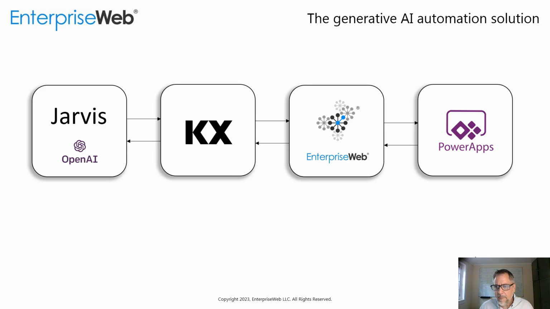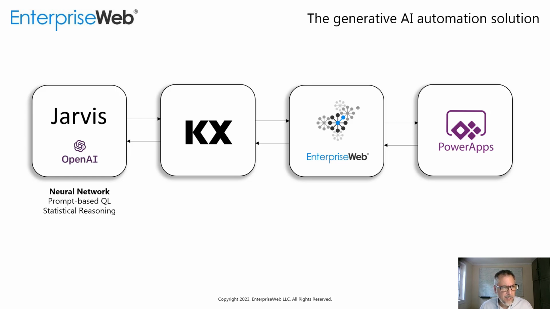And then we're showing Power Apps here as an example of a front end that Enterprise Web could be working with. Now, we could be working with any front end, including a custom front end that a customer has. In this case, we're going to create some stubs and show that the integration could be done with Power Apps, so that people know that that's a capability. Otherwise, Enterprise Web can also act as the front end.